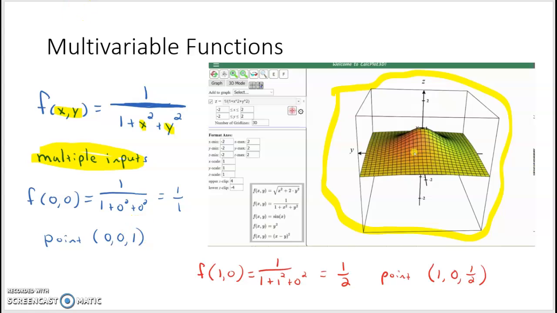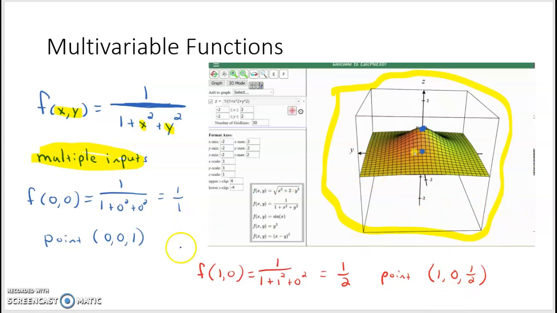Just to point something out here, I plugged in the point 0, 0, and I got back 1. So I guess that's somewhere in the middle here. I don't have this where I could turn it, but 0, 0, 1, if I tried to plug it in, it has an x, y, and I'm calculating a z. Here, I plugged in 1, 0 for x, y, and I got back 1/2. So somewhere along 1, 0, and 1/2 might be around here. But it's a little bit hard to visualize these unless you have something where you can move it around.